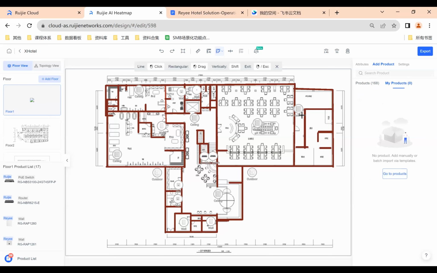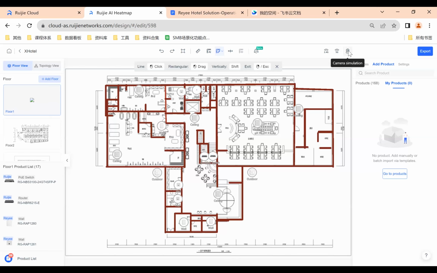After we choose this ceiling AP, we want to know the coverage of 2.4G and 5G. So how do we know? Here we can see these three buttons. The 2.4G is a simulation for the 2.4G signal, and 5G is a simulation for the 5G signal.